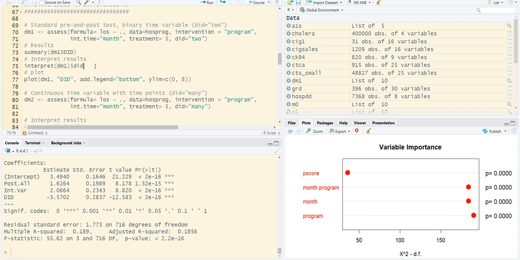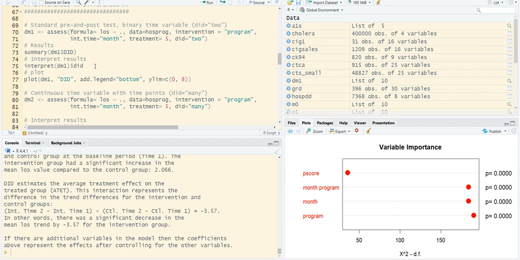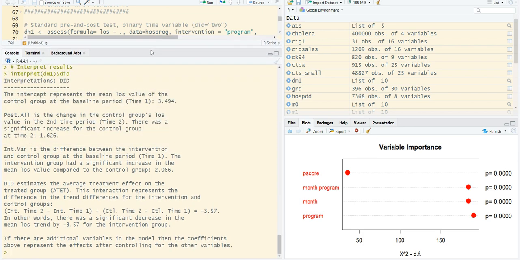A very helpful function is the interpret function that we used earlier. It will work on differences in differences models. So let's go ahead and look at the interpretations. Okay, so we look at the top. The heading is Interpretations DID.